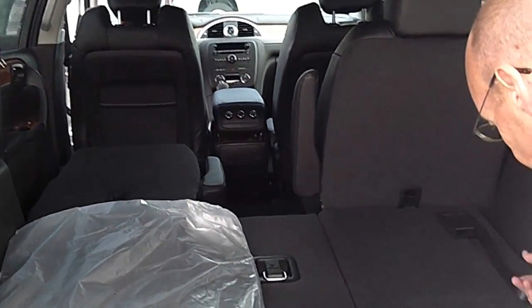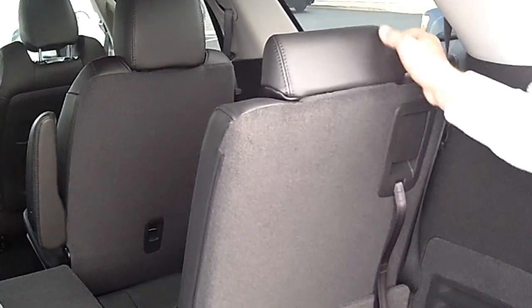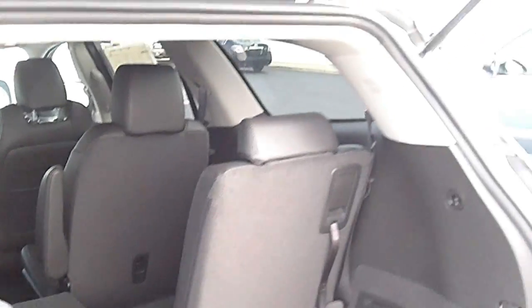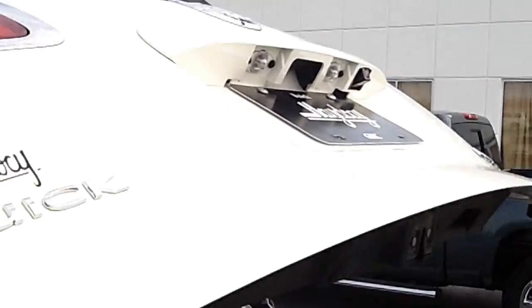And if you have to pull the thing up, there's a little bit of a strap right here that's easy to pull those seats back up so that you've got all the seating capacity. When you get ready to leave, you've got a power door lift. Push that button right there. It's going to come down.